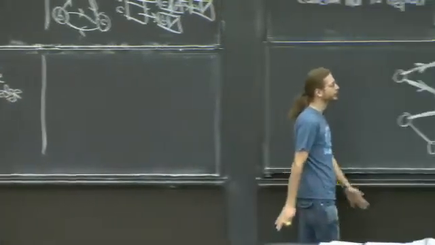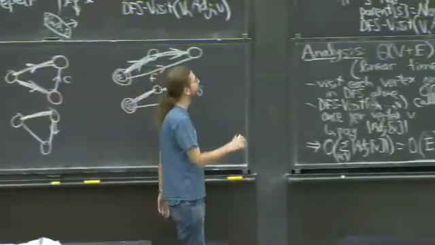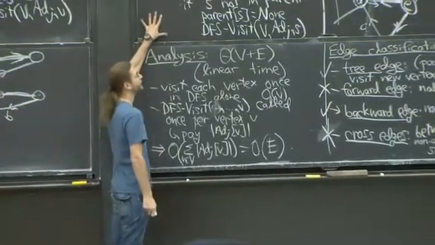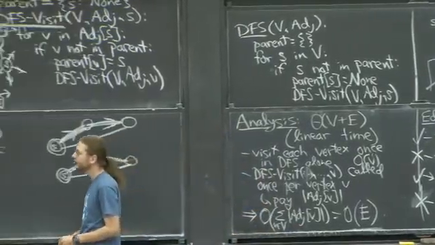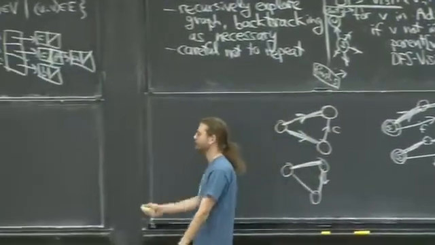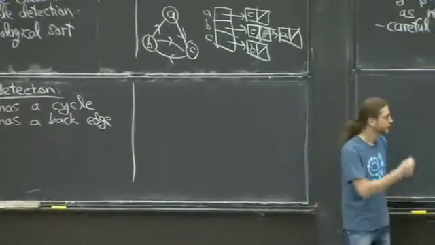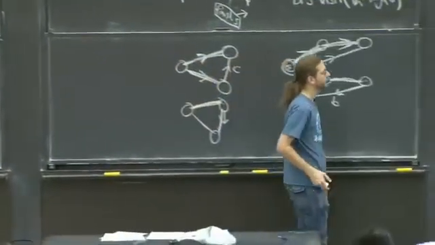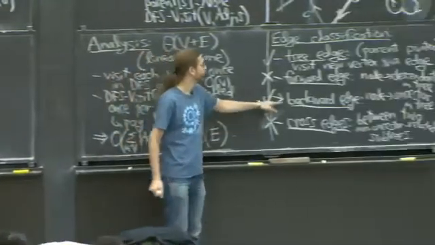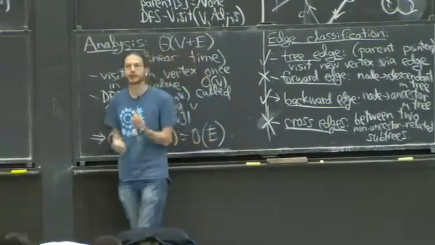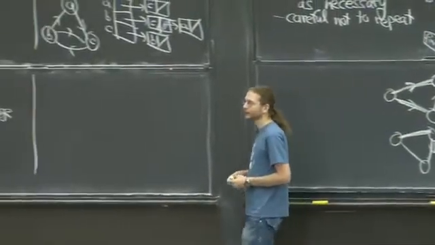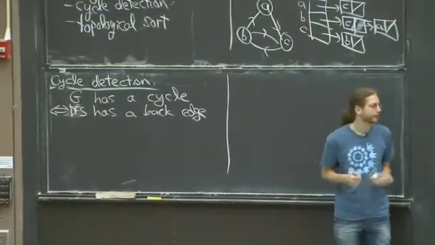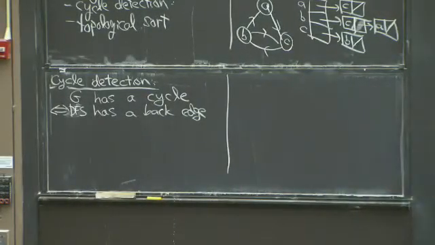It doesn't matter where I start from or how I run this top-level DFS algorithm, to explore the whole graph, because I want to know in the whole graph, is there a cycle? I claim if there's a back edge, then there's a cycle. Cool. So it all comes down to back edges. This will work for both directed and undirected graphs. Detecting cycles is pretty easy in undirected graphs. It's a little more subtle with directed graphs, because you have to worry about the edge directions.